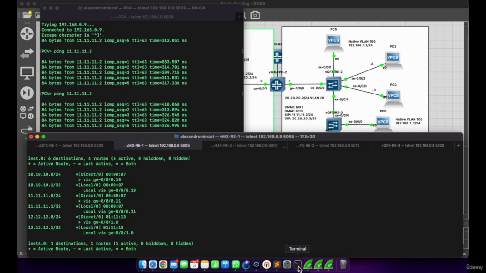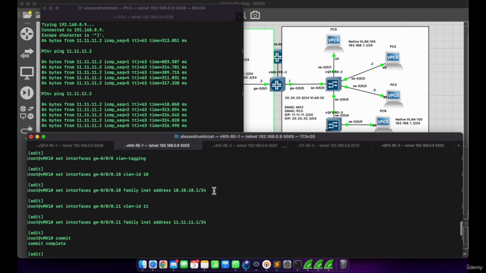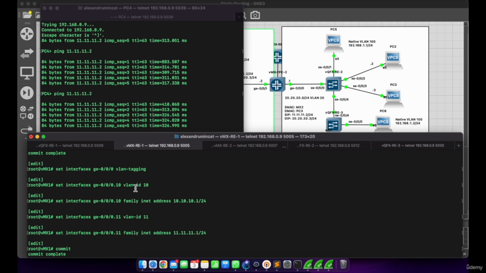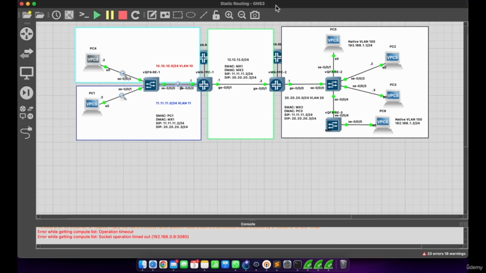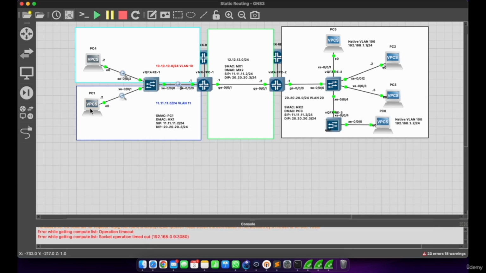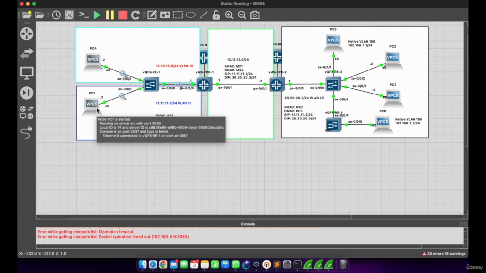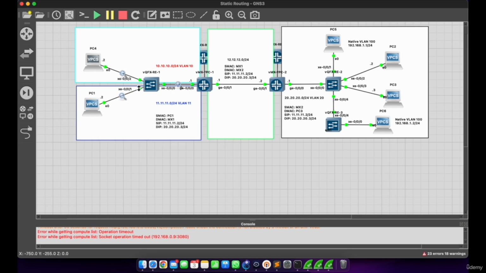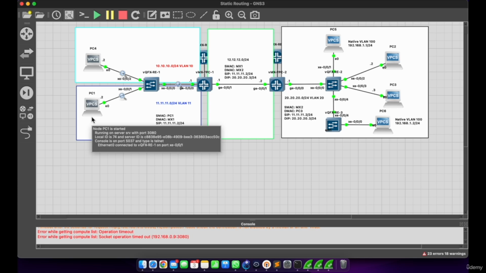And because we configured VLAN ID on the interfaces, the MX will add a VLAN tag on the packet. So the packet will arrive at the QFX. QFX will consult its MAC table, and it would see that in order to reach PC1, you should use the xe-0/0/1 interface, and the packet will be sent to PC1.